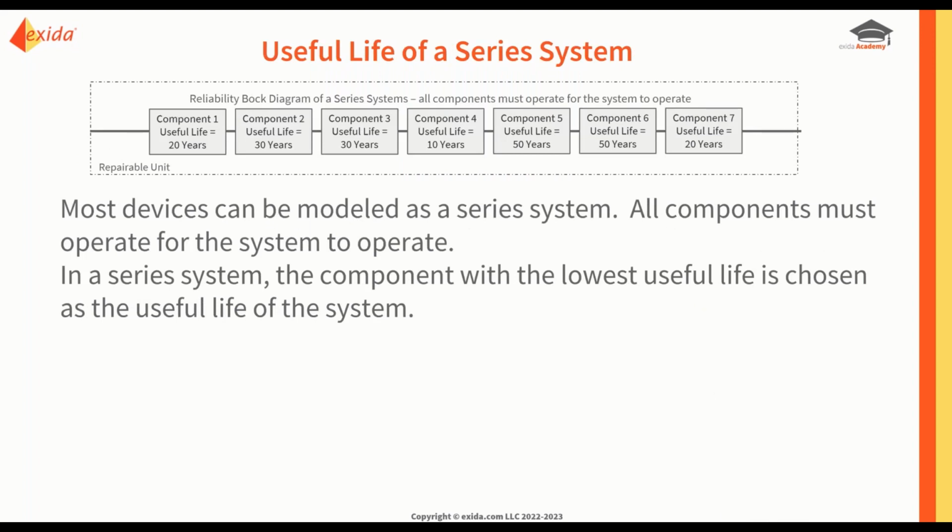Now, how do you calculate, or how do you estimate, or how do you look at useful life of a system? Well, most products have a number of components, and they are all necessary for the system to work. If they weren't necessary, they probably wouldn't have been designed in. A series system in reliability engineering is where all the components must operate for the system to operate.